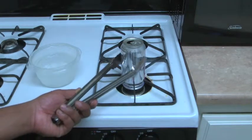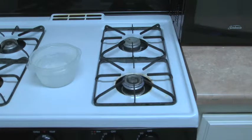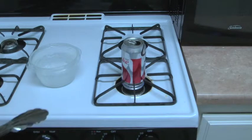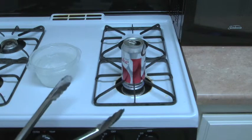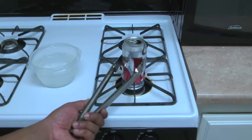Let's see. Oh, that's a little heavy. Let's pour some of this out. Okay, there we go. Now this is much better. So let's start counting. Do do do do do. Jeez. Okay, come on, let's try this.